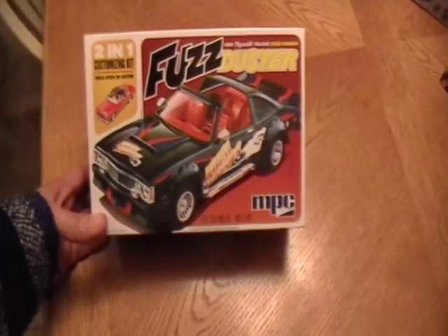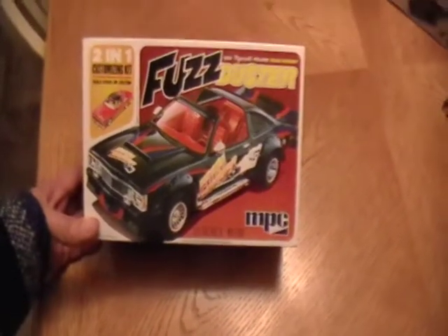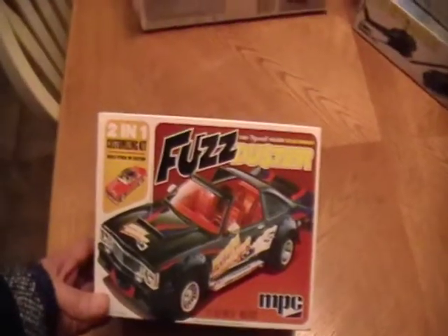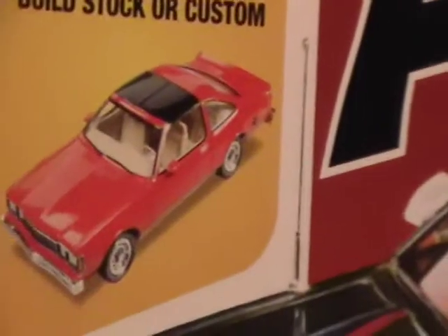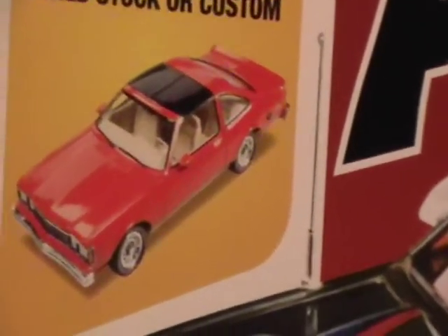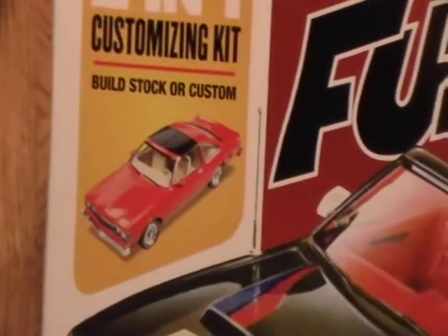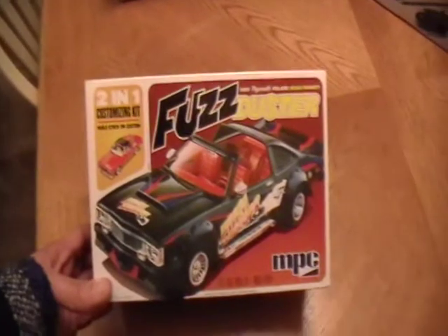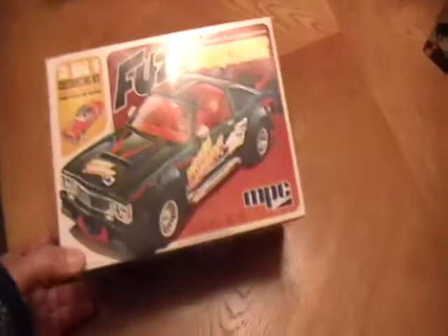I don't know if I'm going to build this as that ridiculous looking car you see there with all the add-ons on it — they actually called it the Velaria Roadrunner. That's friggin' hilarious. Might even do that because I know I laughed at it quite often when it was a current car. There's not many parts to this whatsoever and the decals are just so friggin' ridiculous.